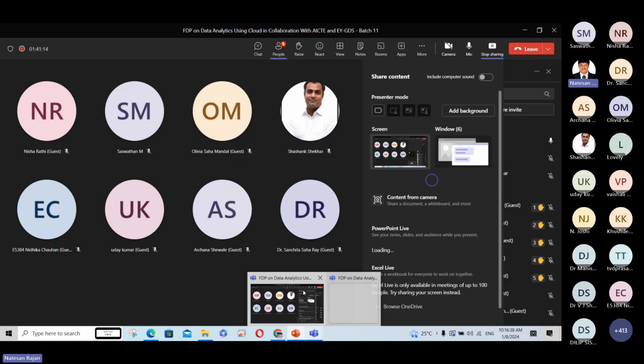And on the third day, we'll be dealing with something called Azure Data Factory. On the fourth day, we'll be dealing with the machine learning part, Machine Learning Studio. That's also one of the services using Azure Cloud. And finally, on the last day, we'll be having some hands-on practice using Power BI. That is one of the very important data visualization tools. So in all these 5 days, we'll be having a lot of hands-on.